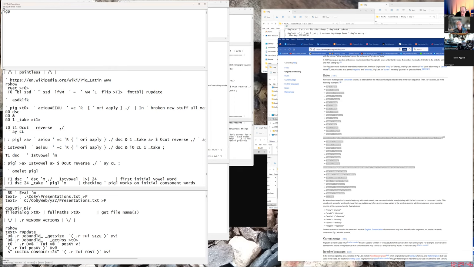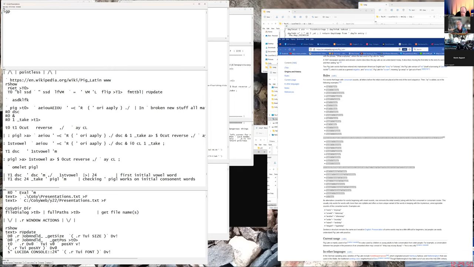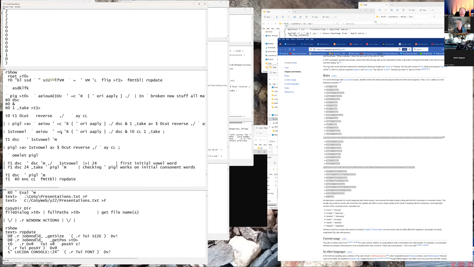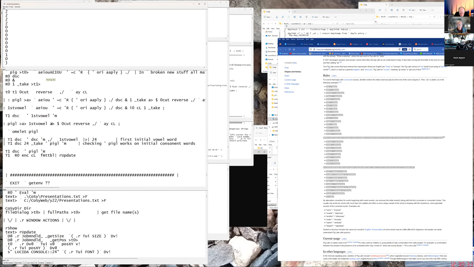And then I add the AY on the end. And actually, I first went and put everything together in just one long line. But I found definitely going and splitting out this finding of the first vowel is worth it. So T1 is this table. This is the locations of all the first vowels and all of this. And actually, this is the honest word, which sort of surprised me at first.